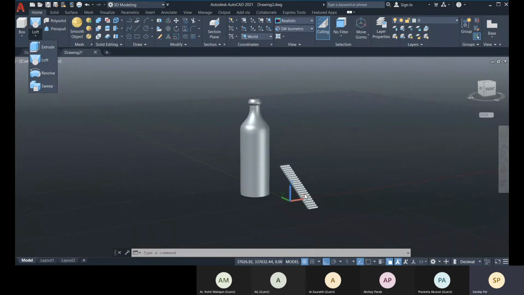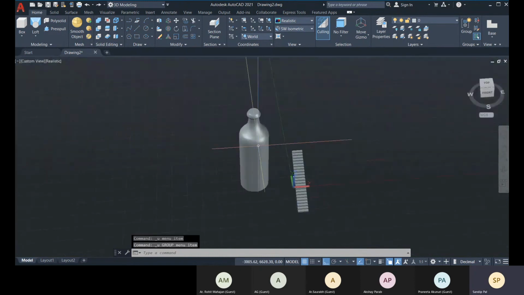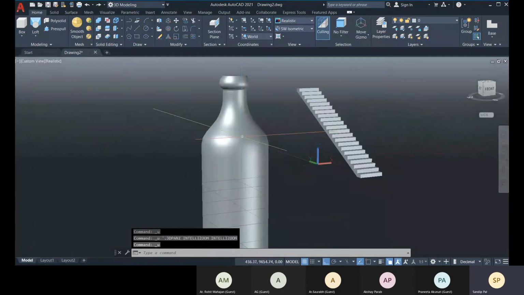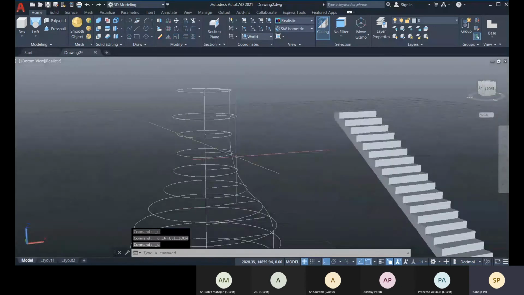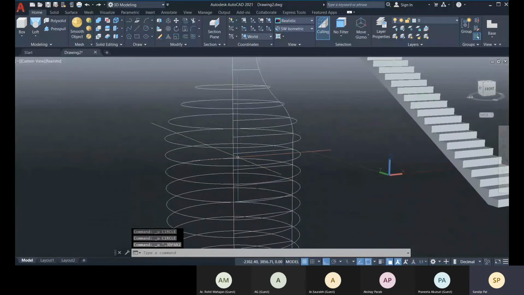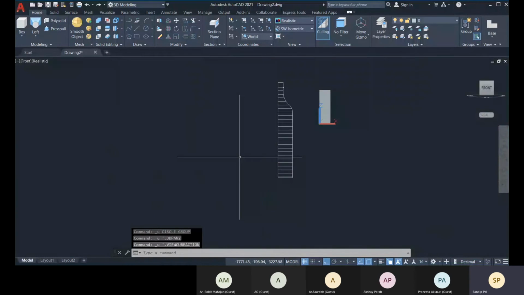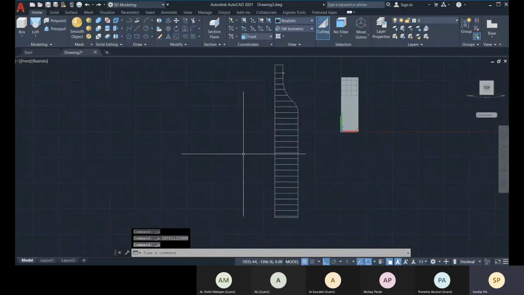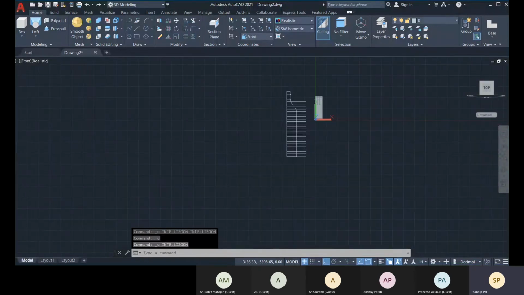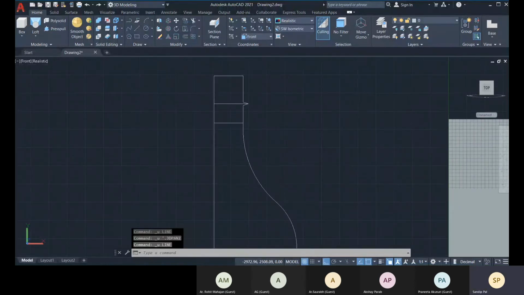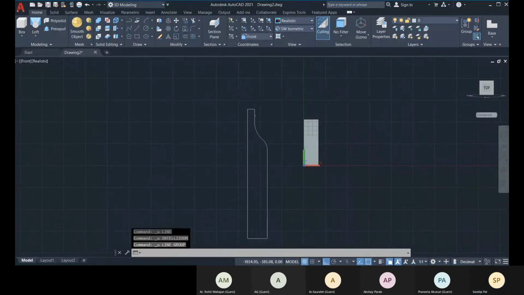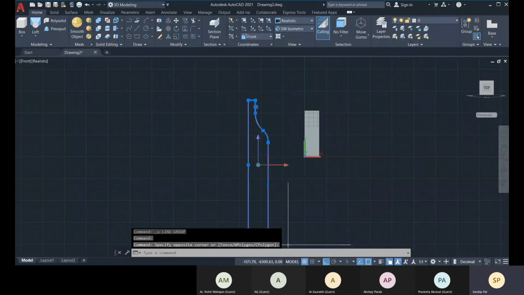We can use that revolve to, let me undo. So this part can be revolved. This can be revolved, right?